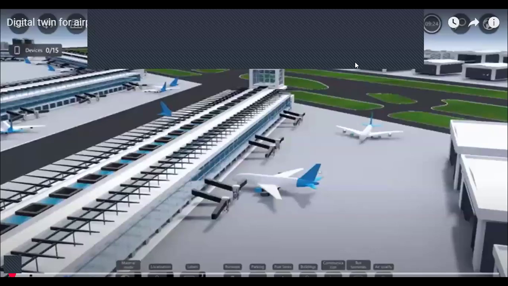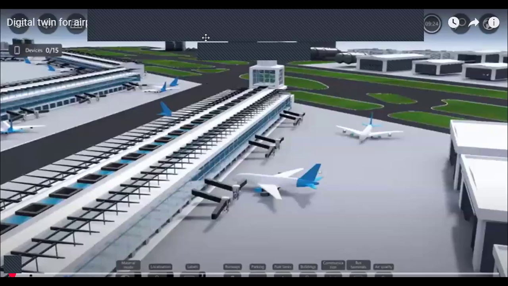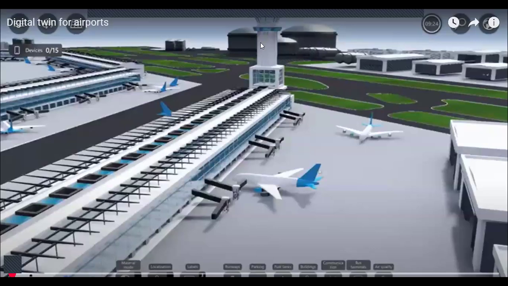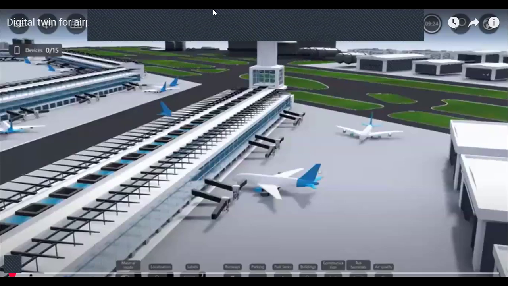Right, this is a digital twin of an airport. Within the airport, the digital twin connects. You can see that everything is here: the flights and all the needful parts in the airport. Now, rather than building the airport physically, we can just digitally create it and see how this thing functions.